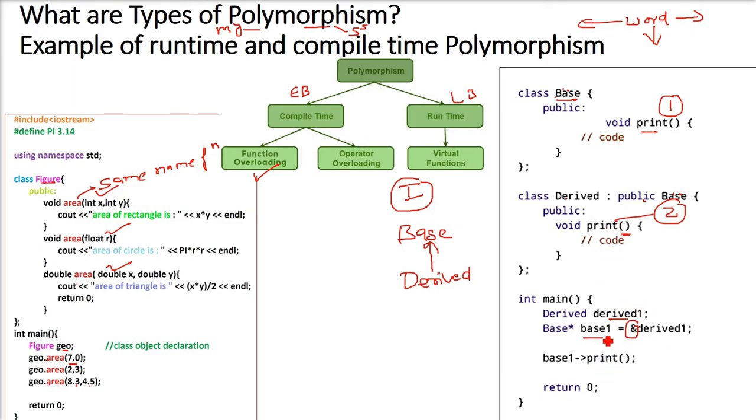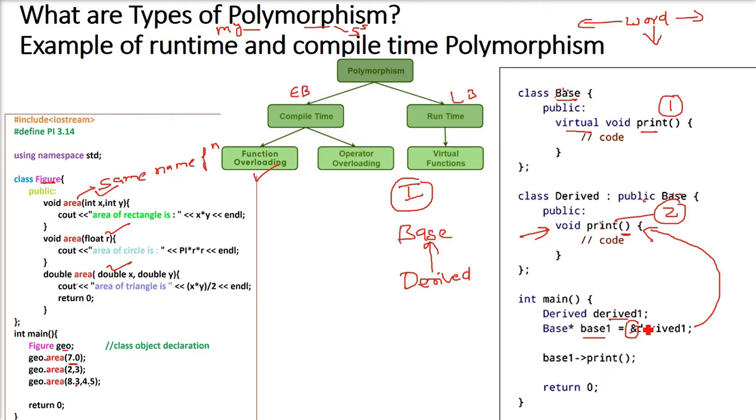That is why we have done this ampersand derived. Because we have passed it to the base and then base is calling the print. So we have actually tried to call the print function of the derived class, but this won't happen. For that, you need to do what? You want to force that whenever I do this, I want to call the print function of the derived class. Actually, it is coming from the base class. The base class is always giving that function from this kind of code.